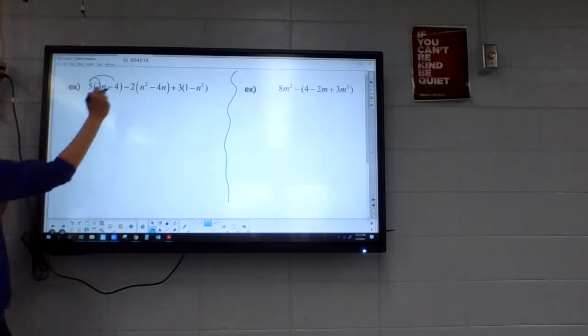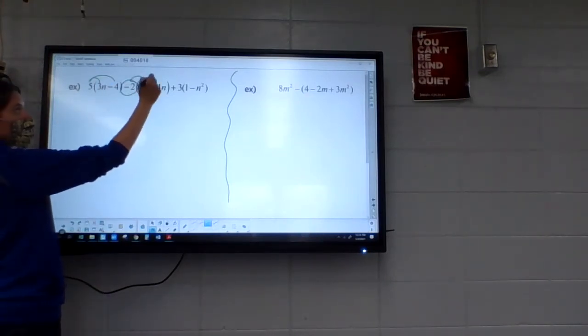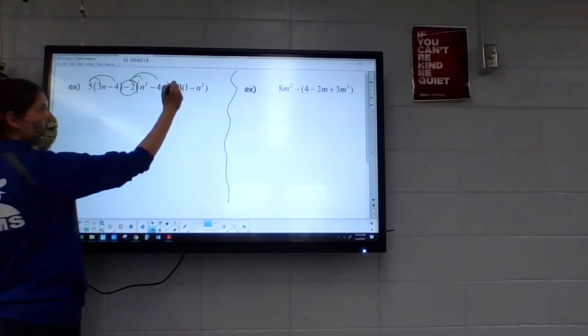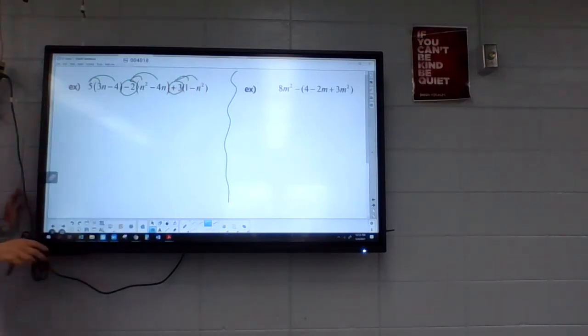A negative 2. Negative 2 and the positive 3. And then the positive 3. So just being careful with the signs. That's why I was trying to make sure it was clear. So watching the signs, we're going to distribute those and we'll get what we have then and combine our like terms. Now when we're multiplying, this is a little bit confusing because now we're throwing that multiplying back in.